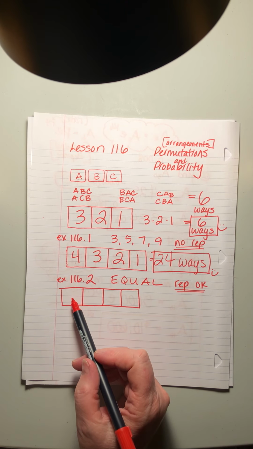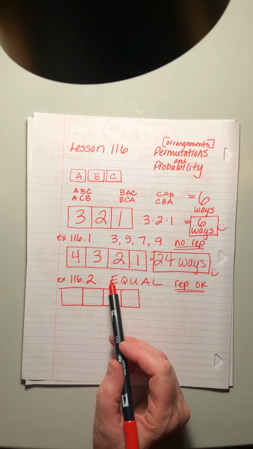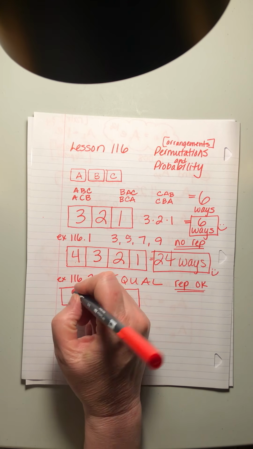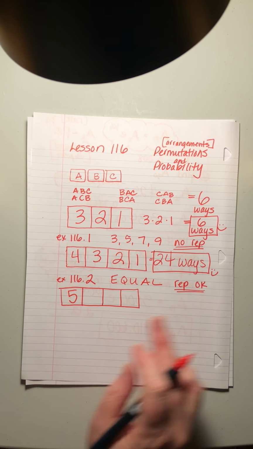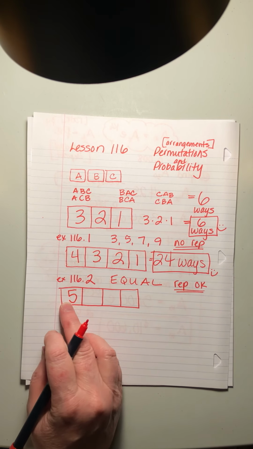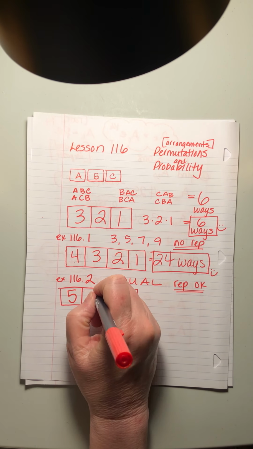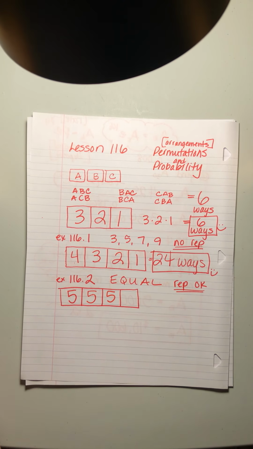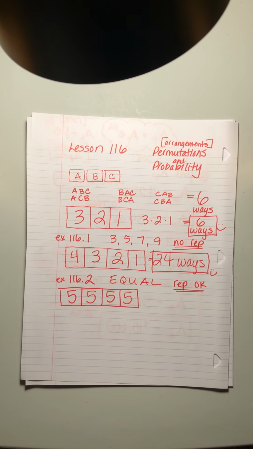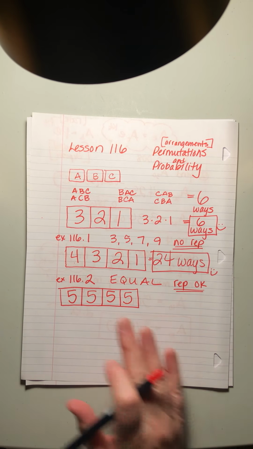So when we go to fill in this first blank, we can use any one of these 5 letters. When we go to fill in the second blank, it's okay if we repeat the first letter, and we have an infinite supply. So that means I have 5 more options for the second one. I can repeat any of the 5 letters there, and I can repeat any of the 5 letters there. Now, some students get freaked out on these problems because they think, but I have 5 letters. It's okay. That's what we're showing with those 5s. We only are going to use 4 letters at a time to make this sign.